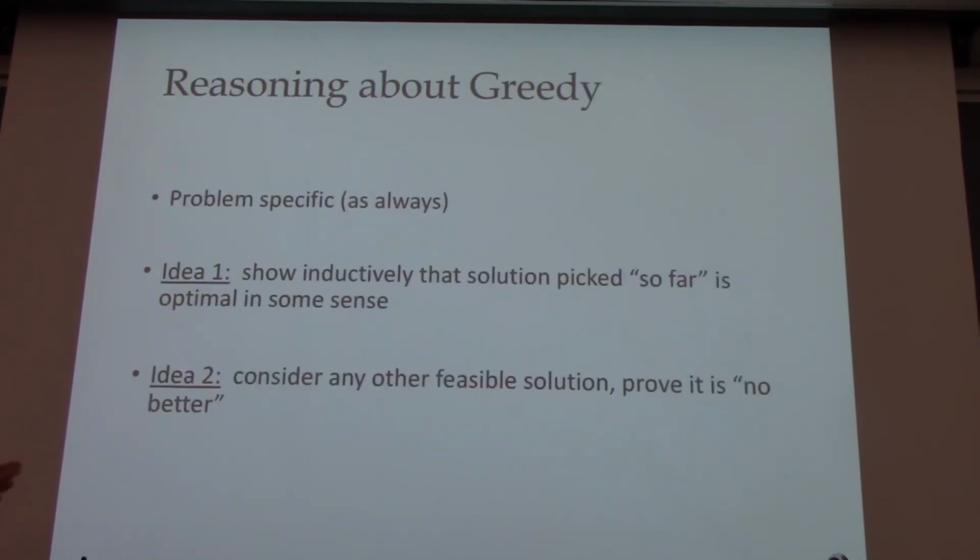So I guess the tricky part is this, right? How you reason about greedy algorithms. And yeah, so I just wanted to illustrate a couple of methods. So one we've seen now. So this is an example of, yeah. So we'll see two ideas, roughly speaking, to reason about how you actually show greedy could be optimal.